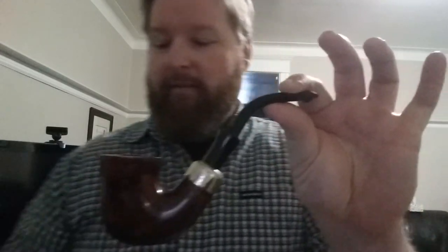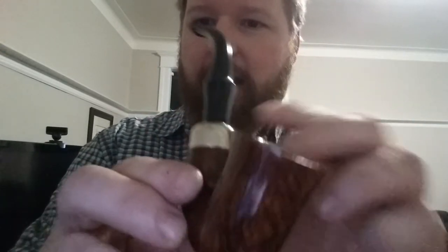I do not have a Peterson system pipe, so I saw this one and I've been thinking about it and I just wanted it. It is a Peterson System XL 305. The box comes with free extras like pipe cleaners and softy bits, and here's the Peterson bag. This is the larger one — they have smaller ones. Hopefully the lighting can show one side has a lot of bird's eye grain and flame grain on the other.